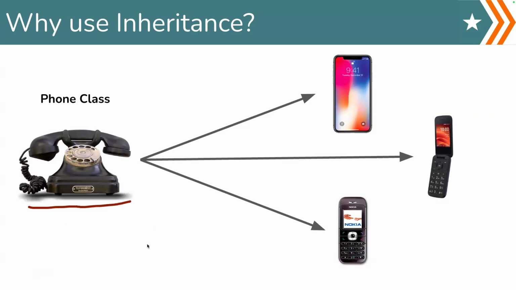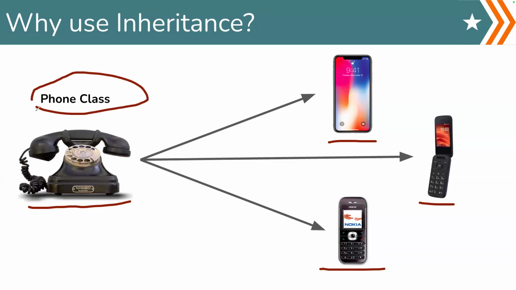And from there, eventually we came up with cell phones. Well, cell phones, although still have the ability to make calls to one another, they also have the ability to browse the internet or do other things such as take pictures. But when the phone was created, we didn't start the entire basis of how phones work whenever we went into creating cell phones. Instead, we took the blueprint of a phone and we created a blueprint for a handheld phone. We created a blueprint for a foldable phone, and then we created a blueprint for a touch screen phone. All of them, in the end, are still just phones, right? They're just cell phones rather than a phone.